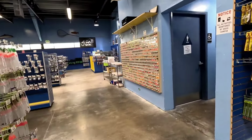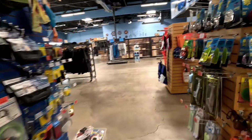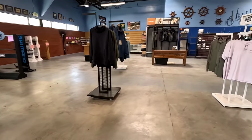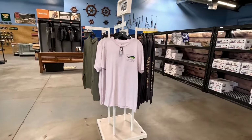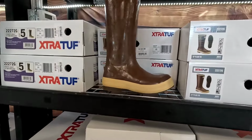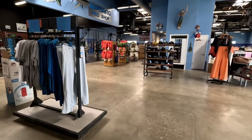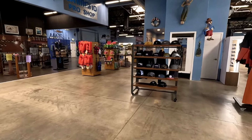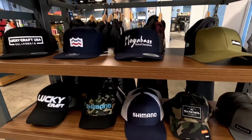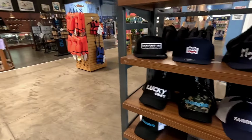I'm gonna grab a basket in here. That's what I need to put some of my goodies in. Let me see where that is. It's amazing. There's a lot of outdoor shops, but this one just specializes in fishing stuff. So it's not going to be cheap, but it's going to be good. And these guys know what they're doing. Why? Because they go fishing all the time. Problem is, on the coast you lose your hat.